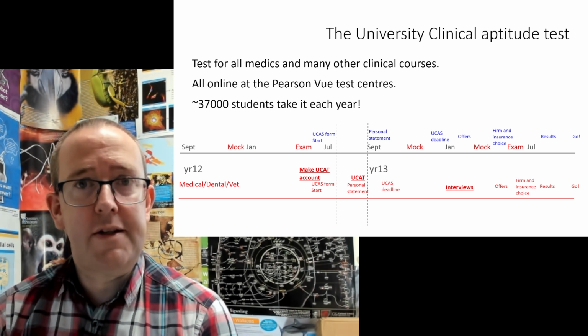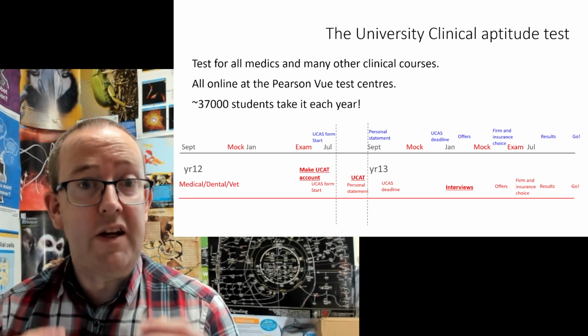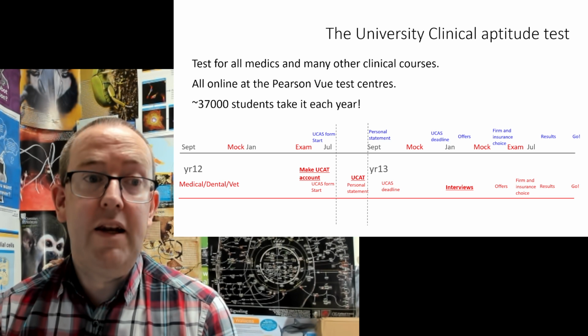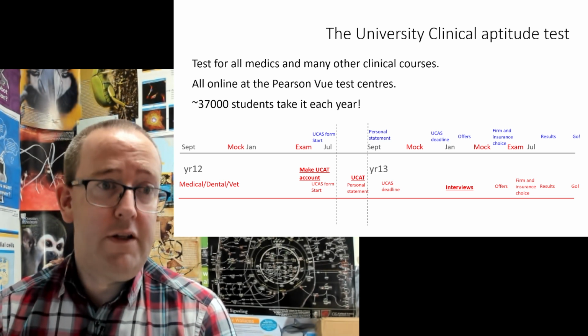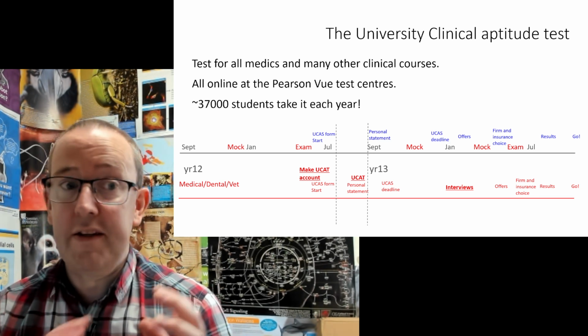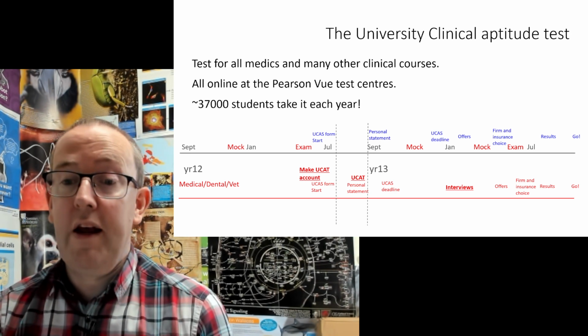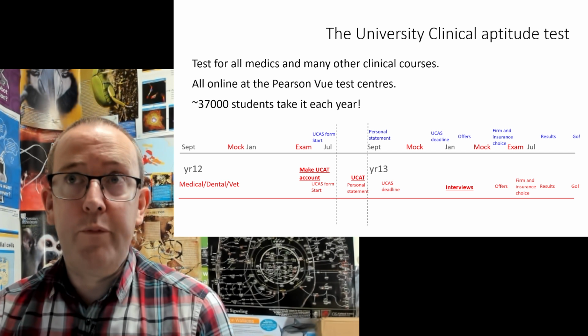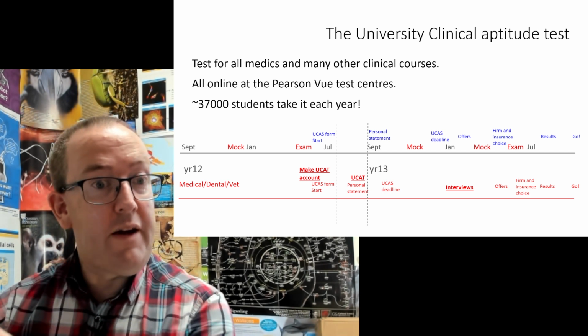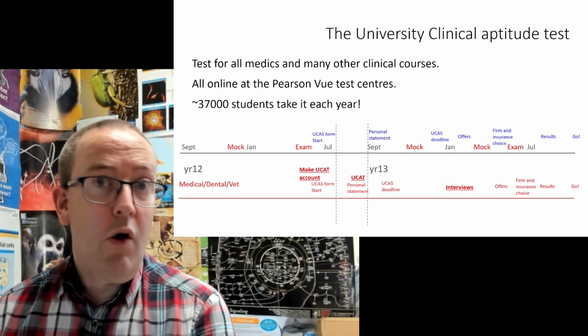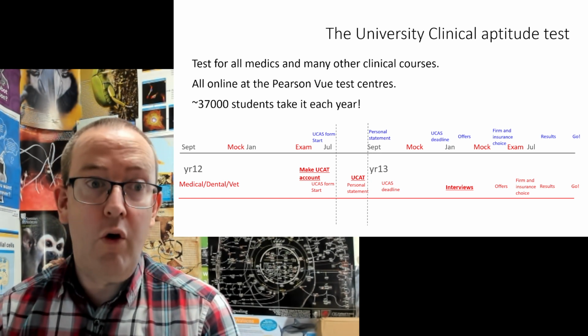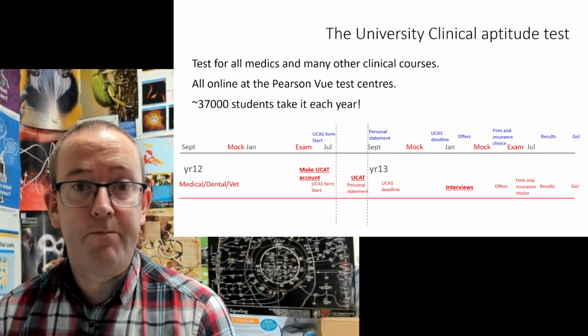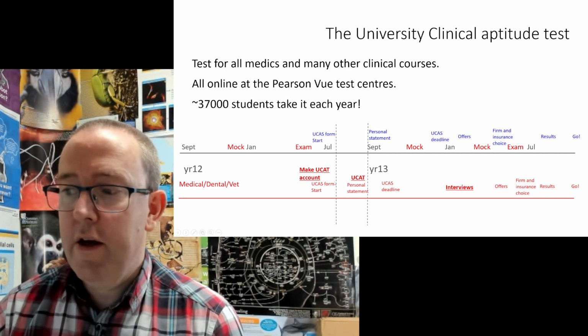The evidence suggests that people who do the test in that sort of time window end up with a higher UCAT score and getting more interviews. Okay, now that may just be because that's a self-selecting group. It may be because they are more proactive people, right, rather than people who leave it late, who tend to do worse anyway. Or it could just be the fact they are not overwhelmed with the work at the beginning of year 13. Okay, so that's my top tip on when to do it.